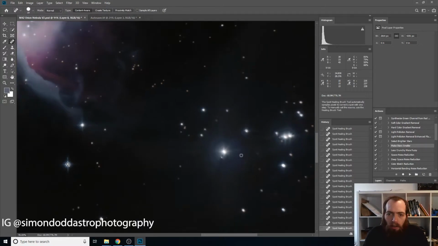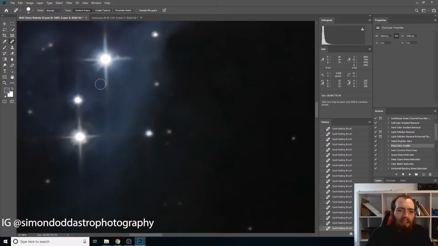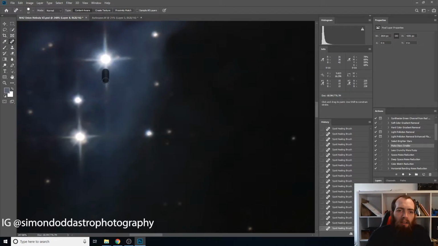I'm sure these mouse clicks are extremely annoying. Yeah, this is going to be risky doing it in here. Let's reduce the size a bit so we got a bit more control. Something like that. Let's go with 12-ish, 13 pixels, yeah, something like that. There we go. And the same on this one.